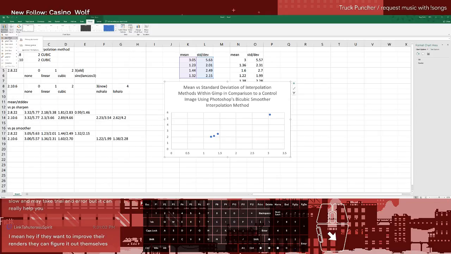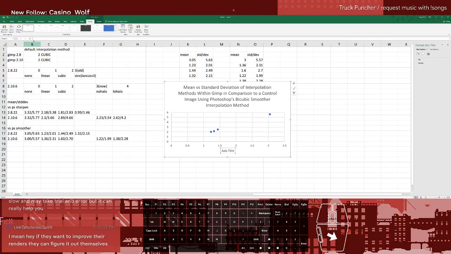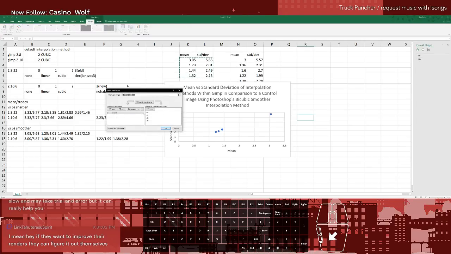Axis title. This is going to be labeled mean. And then on the left, we're going to make this standard deviation. Now let's add another data set.